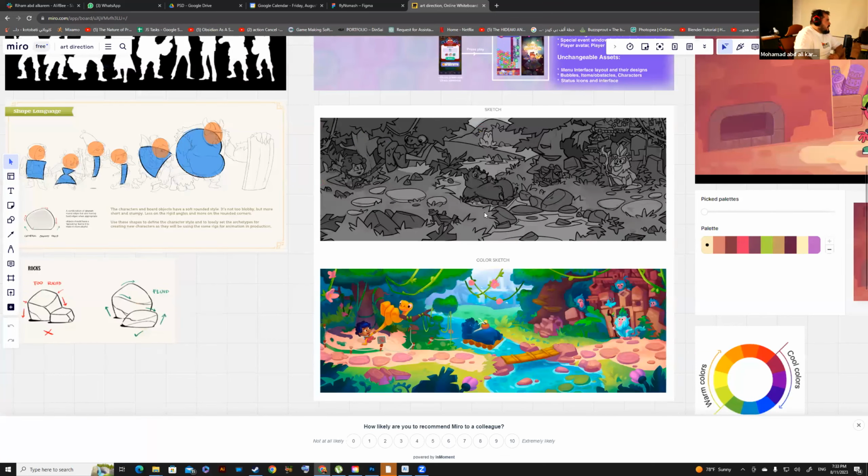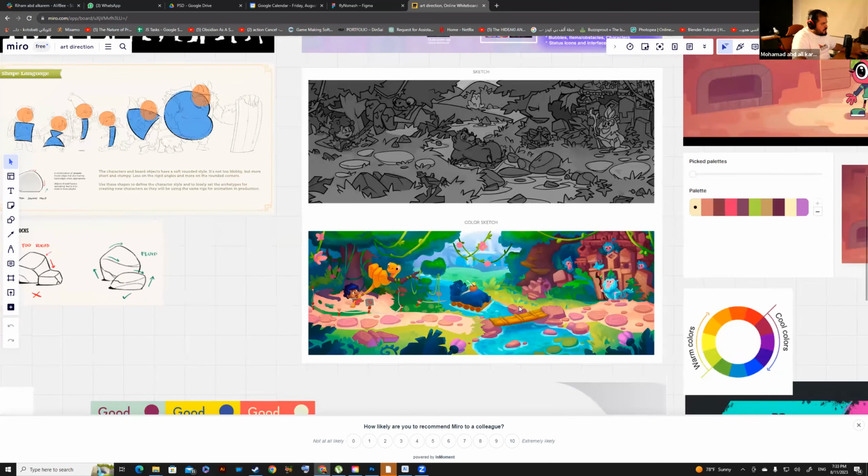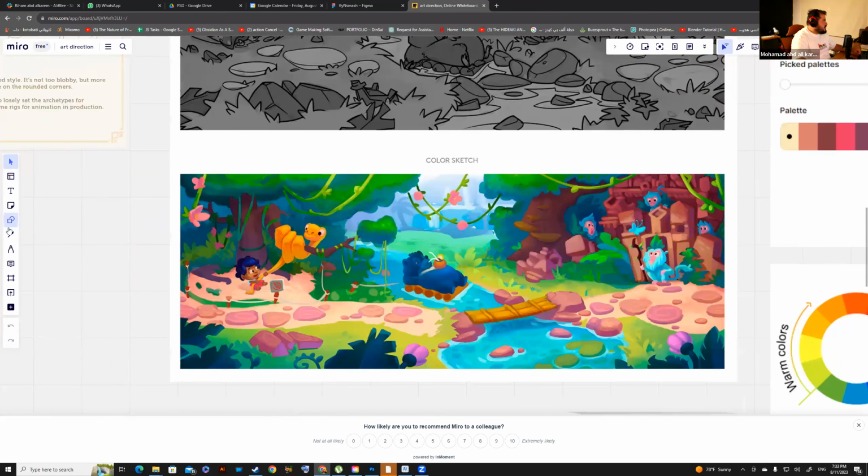Here is an example of a sketch, and how we used contrast colors to pop the thing that we want to agree on, the thing you want to shift the focus to. For example, here, if you can see, the most contrasting area in this image is here, and this is the part where the actual level selector of that game will be.